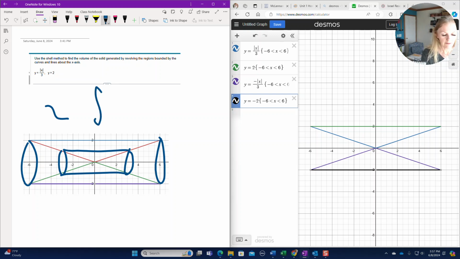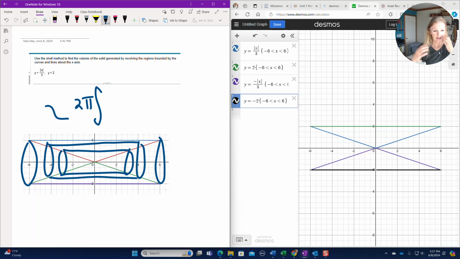So our formula for the volume, we have the 2 pi, and our limits depend on whether we revolve around a horizontal axis. If that's the case, then you're going to use y limits. Or if you revolve around a vertical axis, you use x limits. So it just depends on what you're doing. So in this case, we're revolving around the x-axis, so we're going to integrate with respect to y. We're going to have y limits. We're going to expand these shells, and they get bigger and bigger along the y, like nesting dolls. So they're going to start at 0, and they're going to go all the way up to 2.